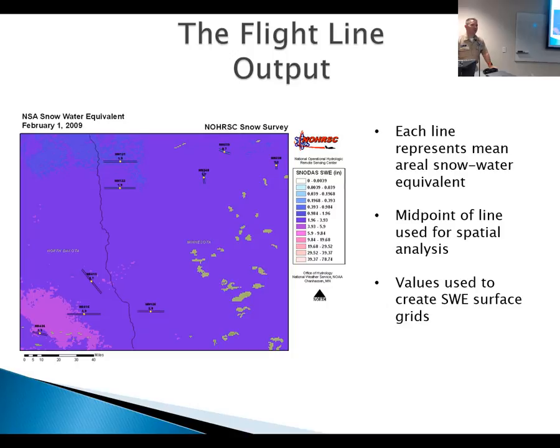So how are the data used? From a standpoint of the analysis, back at the water center, they create gamma suite images. They take the data, they incorporate it in their national snow analysis, they compare it against ground observations, QPF, and any other kind of environmental data they might have. And you can see, it doesn't really show up too well in this slide, but here's good old North Dakota, 413 with the snow water equivalent measurement, and then they apply that to a grid, and it goes out to the web as a map product that tells you how much snow water equivalent there is in that area.